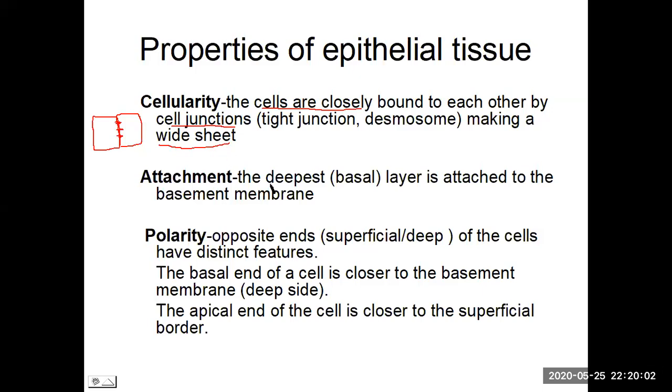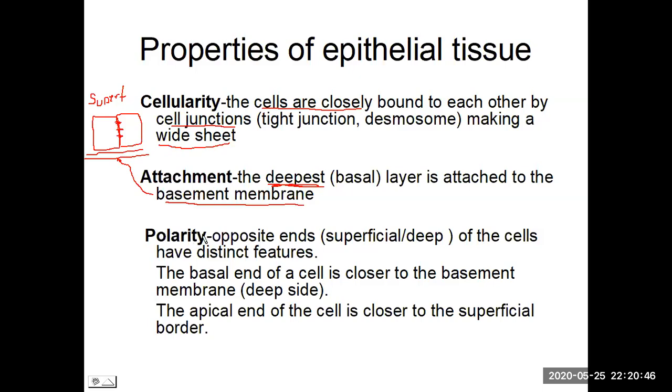It's only on the very deepest edge of epithelial tissue that we have that attachment structure known as a basement membrane. So if we add this to our sketch here, deep, of course, we know means away from the surface. The exposed surface is the superficial end, is one term to describe that. And it's only towards the deepest end where we have that attachment structure known as the basement membrane. This is what attaches the superficial epithelial tissue and bonds it down to the deeper tissues of the body.